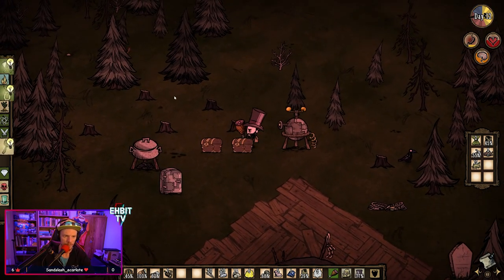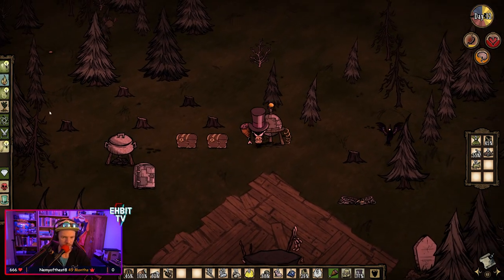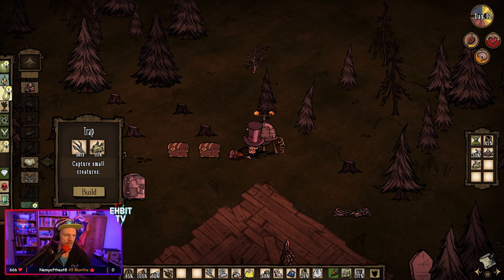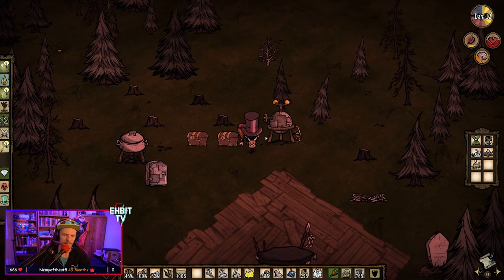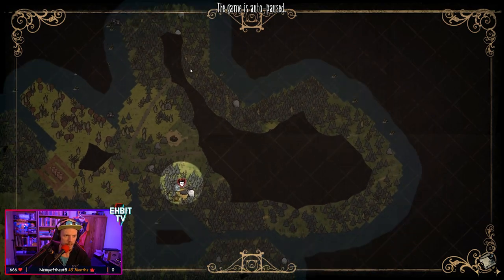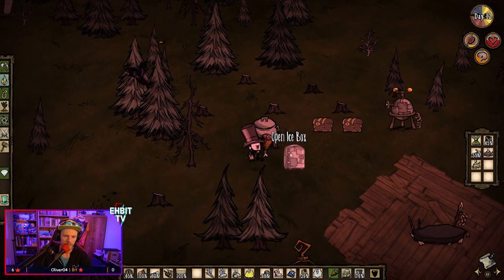I don't think it does. So we're okay on that. So we're going to have to make ourselves some bunny traps, which I don't think we made one yet. So we might as well research it. There we go. And then we're going to have to find some bunnies at some point on the map. I haven't really found an area with a ton of bunnies, I don't think. If I have, I forgot about it.